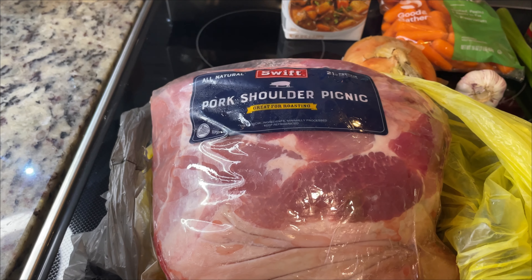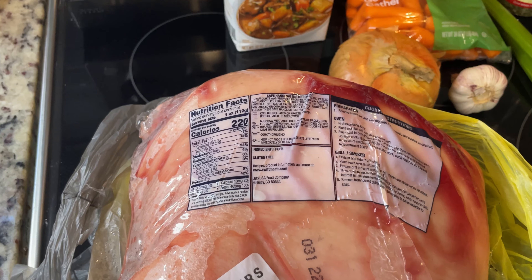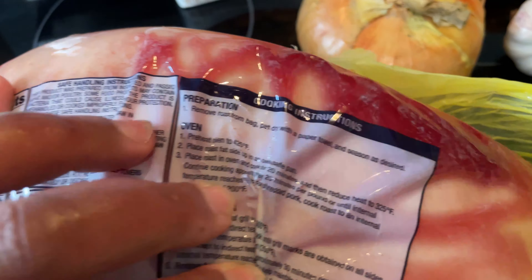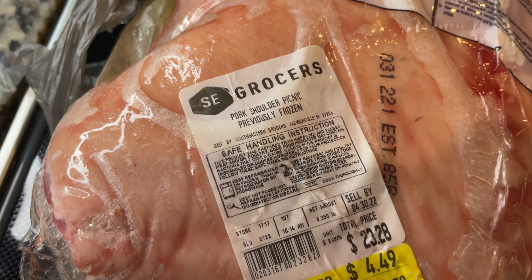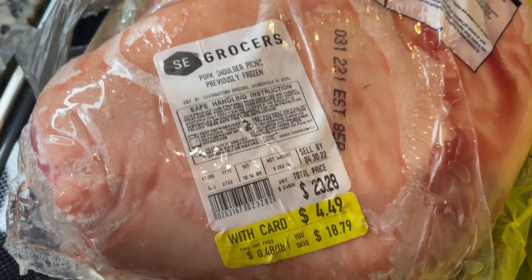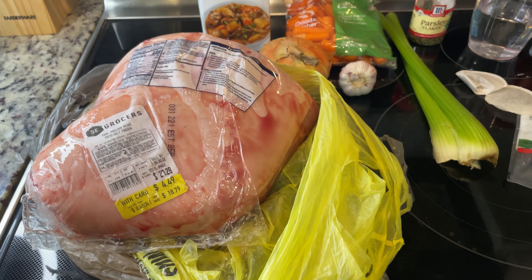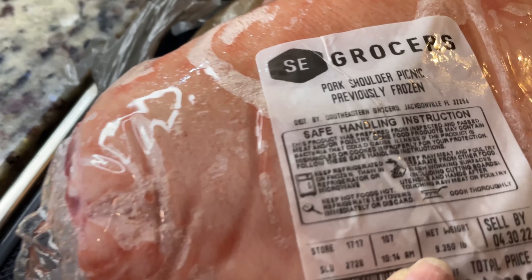Back to my pork shoulder — I did purchase this in my 100 pounds of meat challenge and it's a beautiful cut. The serving is 4 ounces for 220 calories. It does show cooking instructions here, and I want to showcase that I purchased this from Fresco y Mas, which is a subsidiary of Winn-Dixie. I only paid $4.49 for this pork shoulder at about 49 cents per pound. If you wish to use beef instead of pork, you can definitely do that.